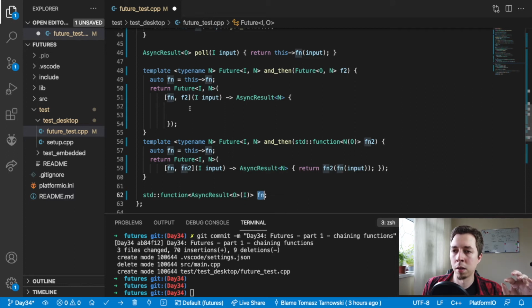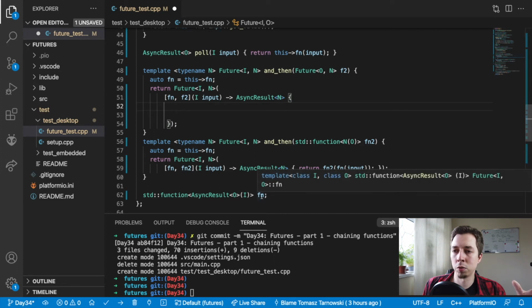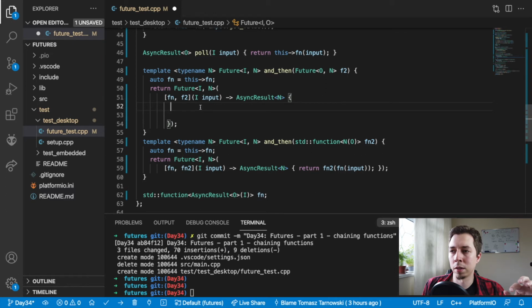For that one, we don't want to call it when it's not pending anymore. If it's pending, yes, we would like to call it, but when it's resolved, we want to get the value from it, and that value should be passed to the next one, which is F2. Then we would like to start calling F2 until F2 is resolved, okay?